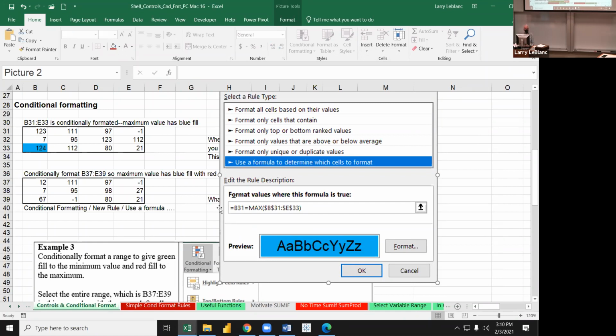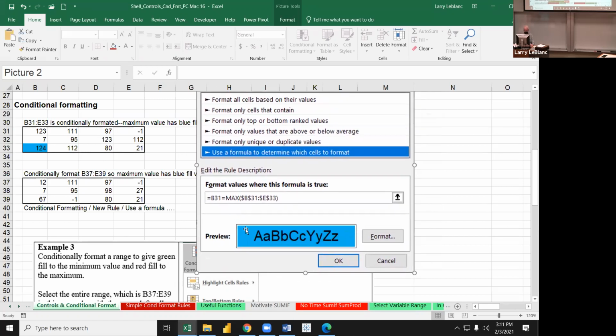That's the short form of the if. The formula has to return a true or a false. If the return is true, the shading blue that I picked will materialize. If the formula is not true, then it will be false. Now listen to me carefully.